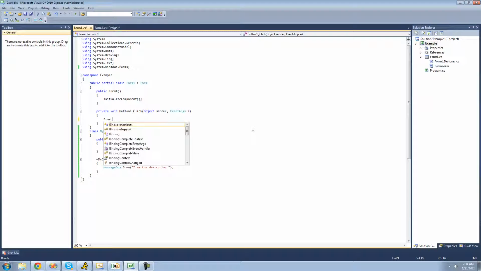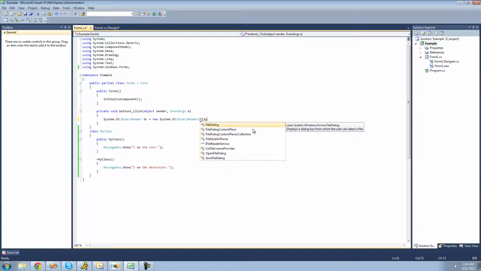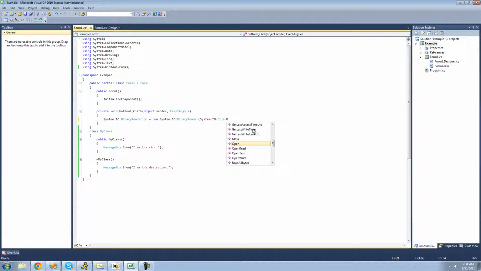So if we were to just create a new, actually we'll have to do System.IO.BinaryReader br equals a new BinaryReader. Let's do something like System.IO.File.OpenRead, and then just an empty thing right there.